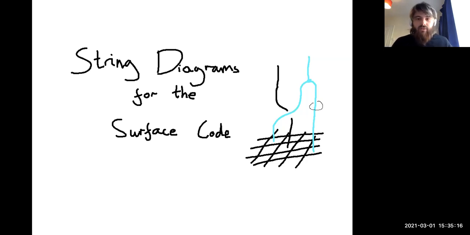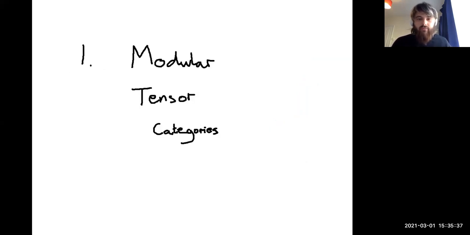The point of this is to try to take a top-down kind of algebraic view of the logical operations that are being performed, and abstract away the underlying lattice. So in order to do this, we're going to introduce some categorical stuff. Because I'm aware that the audience is a bit of a mixture, I'm going to try to prune back the categorical baggage, and I'm going to try to do things as diagrammatically as possible.